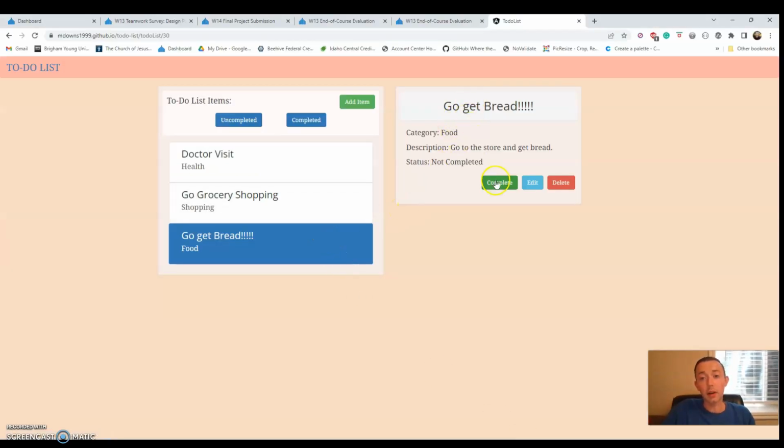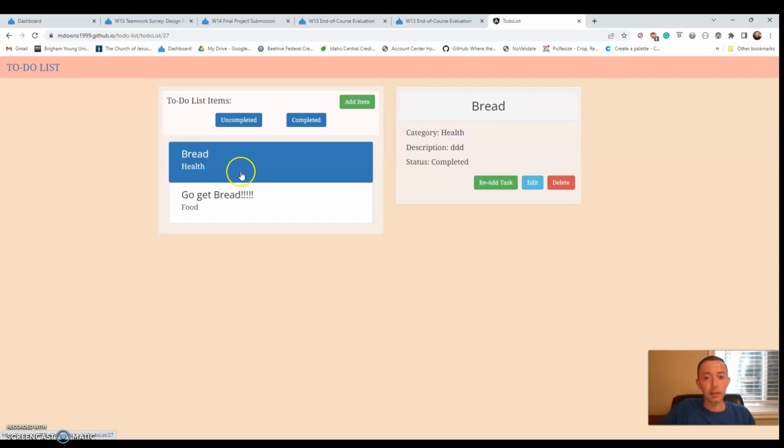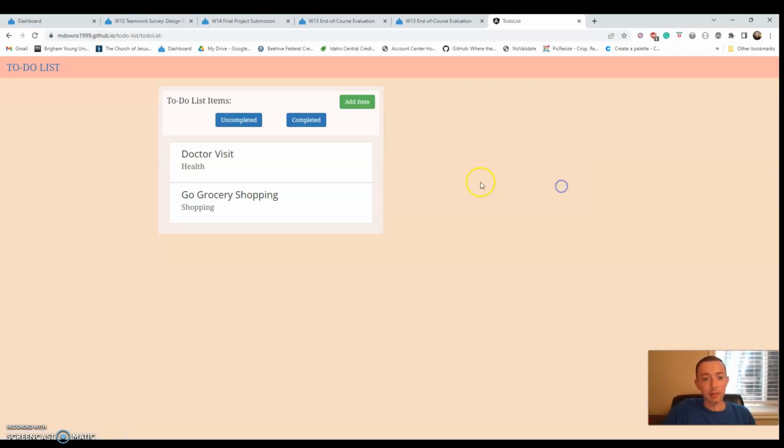If I wanted to, let's say, okay, I completed this task, completed. So it removes it from the uncompleted list because it defaults to the uncompleted. But if I wanted to see the completed ones, it's selected, and I have some completed ones. I have another one here that's left over in the database. But let's just say, cool, it's all completed or whatever. I want to delete it. Cool, so I deleted that. It reroutes me back to the uncompleted one.